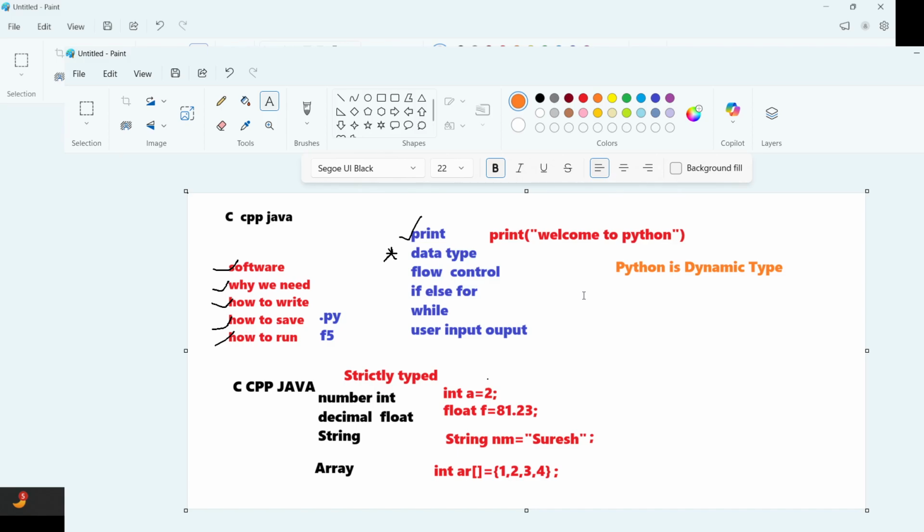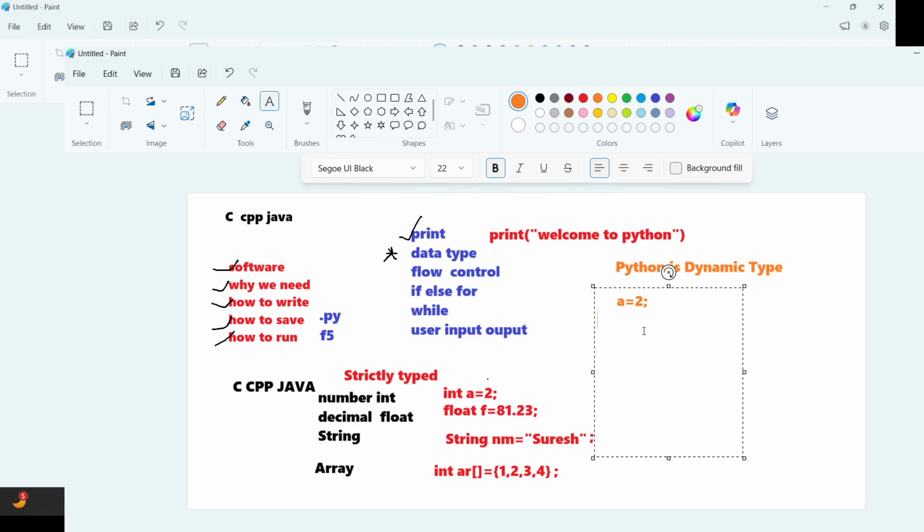What I mean is, if I want to store a numeric value, suppose I want to declare the same thing in Python, I can directly write a = 2. There is no need to specify integer. This is the beauty of Python.